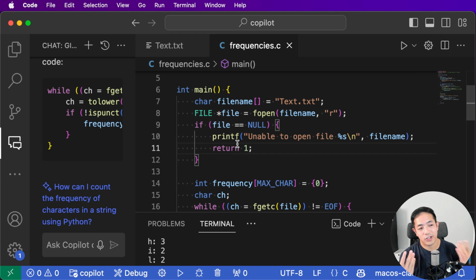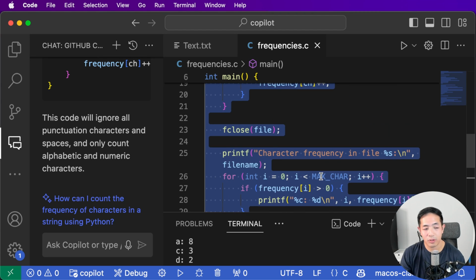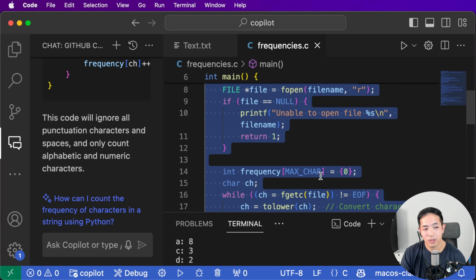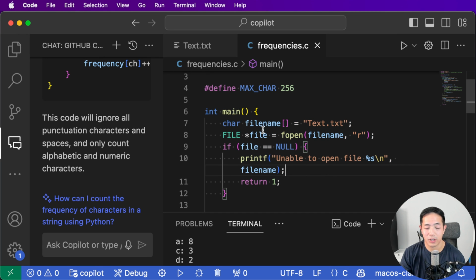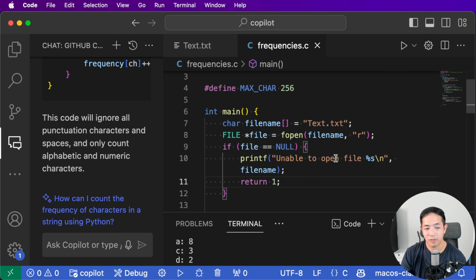All right, so the first pro that I would like to showcase here is that GitHub Copilot can give a shortcut for what self-learners are actually doing anyways, and that is going on Google, asking some questions and looking for some example code. So the first shortcut it gave me was this whole entire file. What I would have done as a self-learner was look for example code, like this part here. This is pretty standard, and so I wouldn't type this out by hand. I would probably go on Google and type in how to open a file and read the file, and copy the code and paste it in here. GitHub Copilot can just give that to you right away.